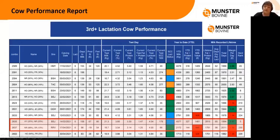The other interesting thing though is if you look at the fertility subindex, the cow in green has a fertility subindex of 80, where the cow in red has a fertility subindex of 54. Now, if you look at the calving dates of those two cows, remember, they only calved 17 days apart when they were first lactation. But now the cow that's in green is calving on the 14th of February, where the cow that's in red is calving the 17th of April. And now there is 62 days between the two cows. So that easily explains where we're getting the difference.